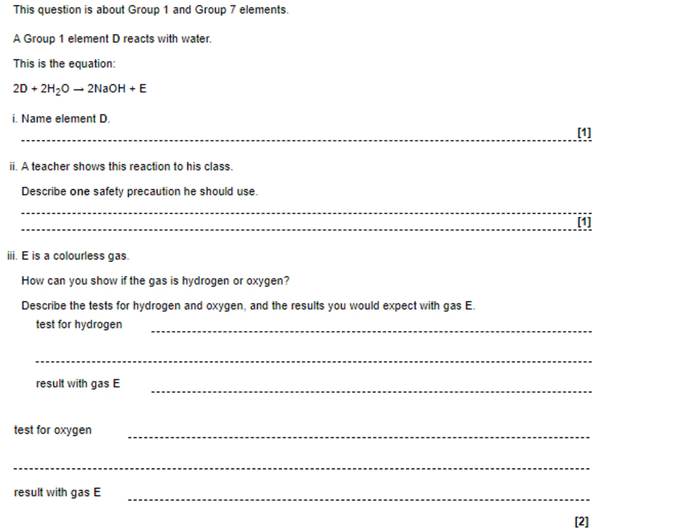Okay, so this is the equation, 2D plus 2H2O making 2NaOH plus E. It's asking us to name element D. So again, this goes back to what we've been saying before. If we know what we've got on one side, we can predict what we've got on the other. So we have an unknown on both sides, which isn't very helpful. So we have to assume that they've given us the information we need. So what is missing from the reactant side that we have in the product side?